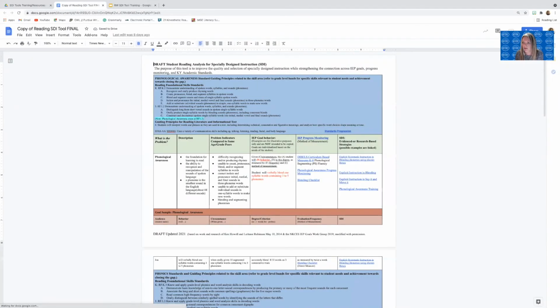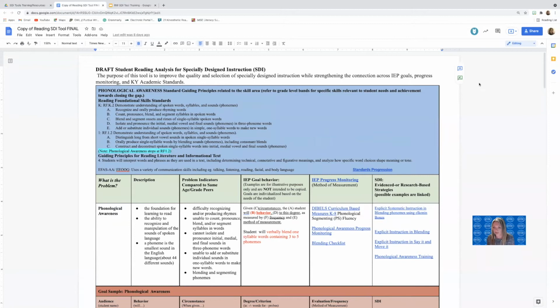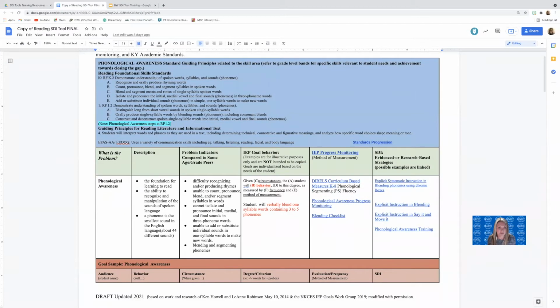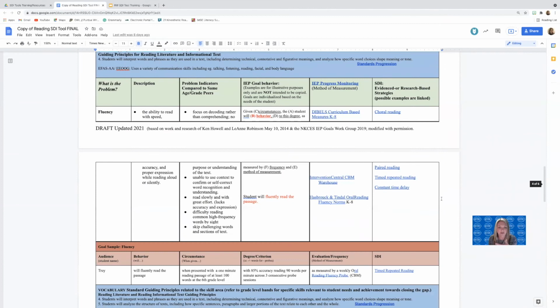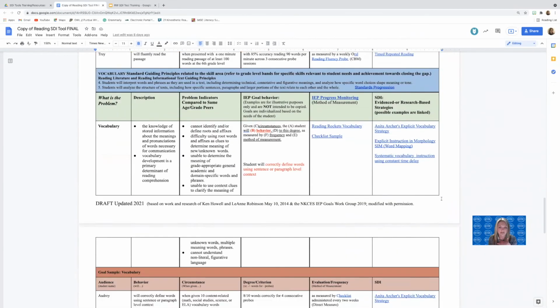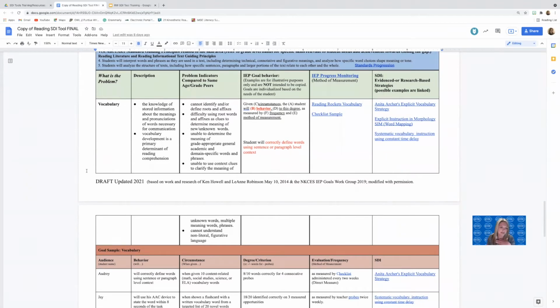Okay, so here's the reading one. Like I said, it's set up the same way. The top is the Kentucky Academic Standards. But as we're scrolling, you have phonics, since it's the 5 components of reading that this one is broken up by, then fluency, and let's look at vocabulary, because vocabulary is a piece that is K-12. That's something that can be taught for any kid, any grade level, and any independent working level that they may be on. Okay, so we're going to look at vocabulary.